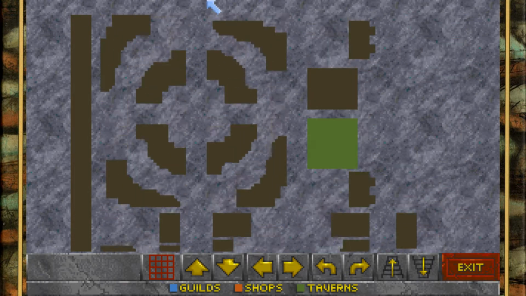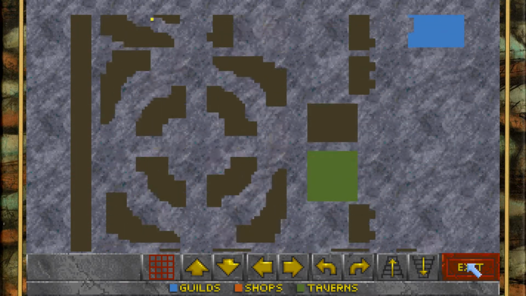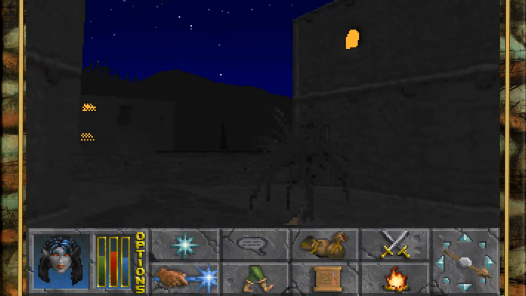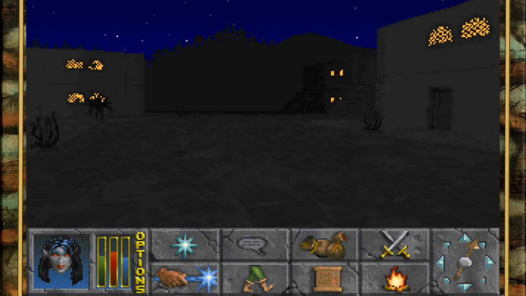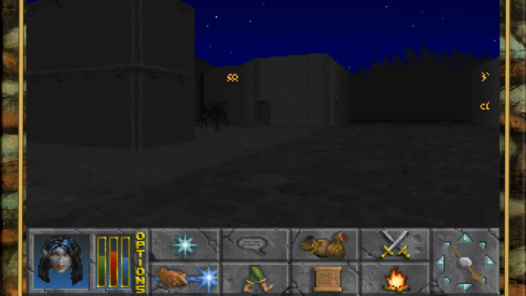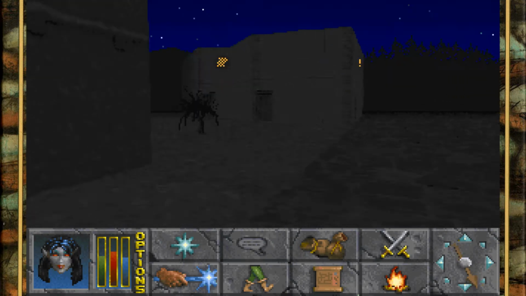Actually, that's really cool. Even looking at the map, you can tell the different type of architecture. The buildings have a very different design to them. That's actually really cool. I like that. There we go. A little bit of variety in Daggerfall, and it's over by more of the desert-like region. I like that. I like this.